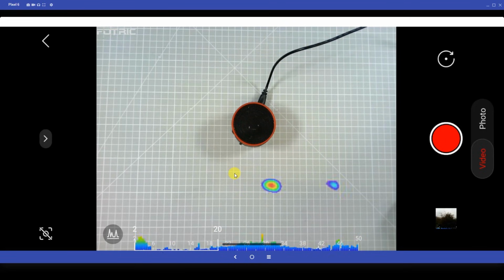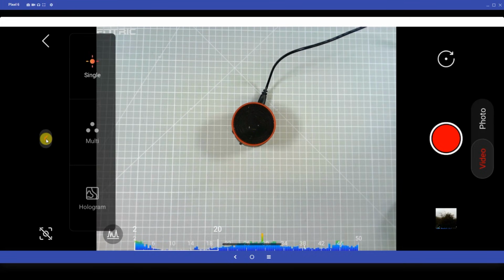So what we're looking at now is the view through the acoustic camera's normal camera in the center there. We're seeing the scene that the camera is looking at, and of course it's measuring all the sound pressure levels around there, trying to identify where sounds are coming from, and you can see these various blobs appearing. There are a number of modes in which we can run this. If I click on this little arrow at the side here, we have a single source mode, which is where it is at the moment.